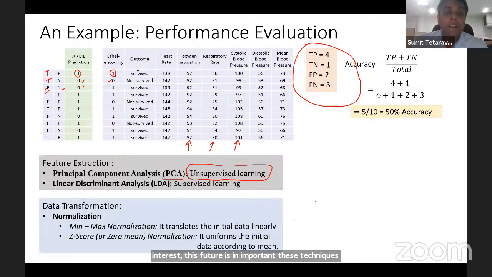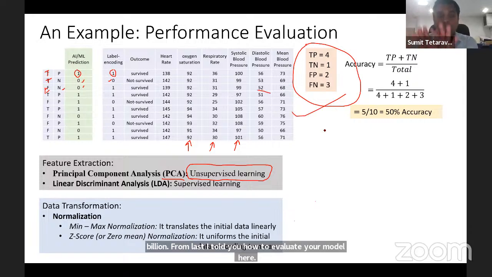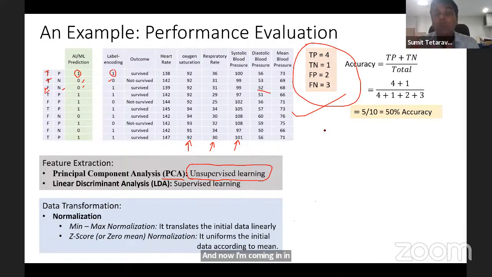I'm telling these things from last to beginning. From last, I told you how to evaluate your model, and now I'm coming to the middle, how we can do something on your data set using data science. Data transformation is a big topic in data science.